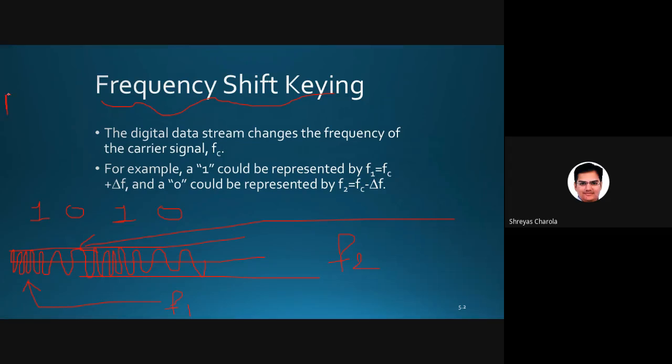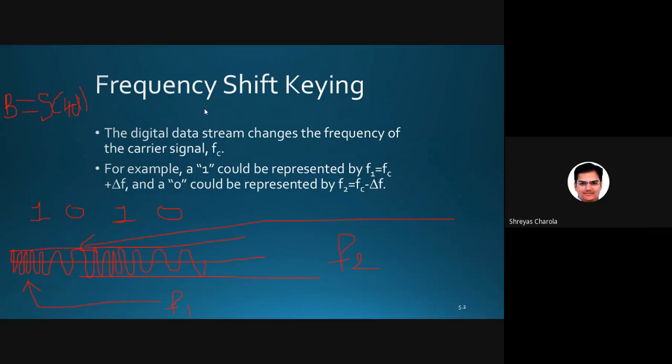If you look at the bandwidth in ASK, that is equal to S into 1 plus D. Now D depends upon the filtering and the modulation process, so that will be defined in the question itself. If it is not defined, put the value of D as 1. Here S stands for the sampling, or we call it the baud rate. You know everyone what you mean by the baud rate and what is the difference between the bit rate and the baud rate. So S stands for the baud rate, and this is the equation for ASK.